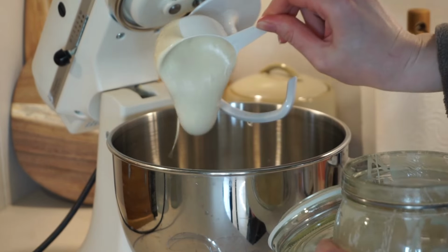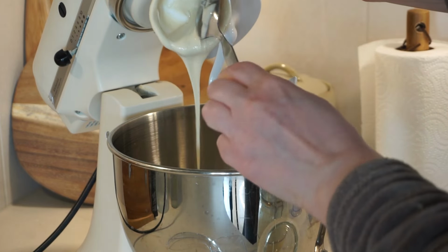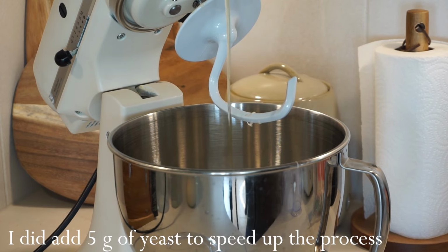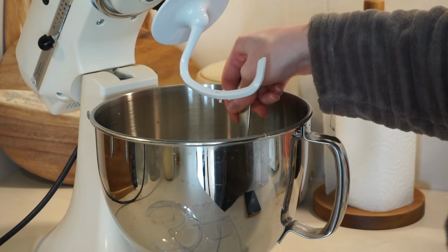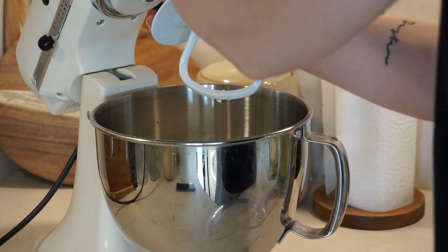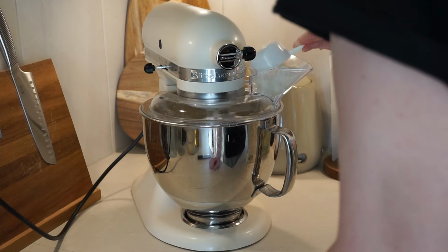It's the morning after, the day of hosting Easter lunch, and I am starting the sourdough focaccia first thing in the morning to allow it to rise for a couple of hours and serve it fresh. I use 2 deciliters of sourdough starter, some honey, and 650 milliliters of water. Mix together and then add the flour a little bit at a time. I always go by texture when making bread, but I ended up adding about 12 to 13 deciliters of flour. I let it rest for 30 minutes in the bowl, and then I added 2 teaspoons of salt, mixed that in, and then let it rise for another 1.5 hours, doing a stretch and fold with 30 minutes in between.